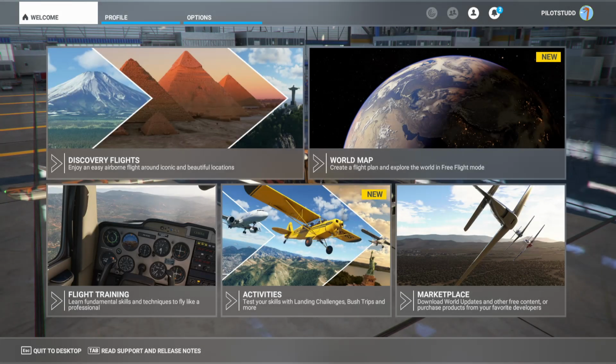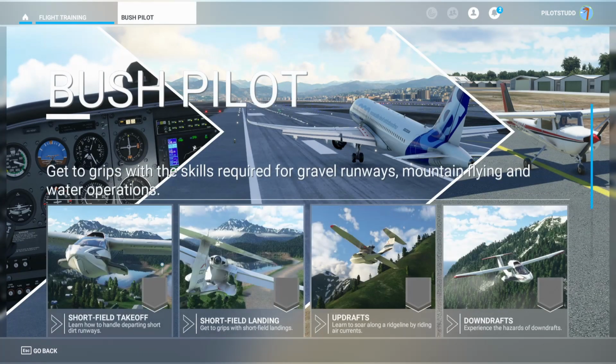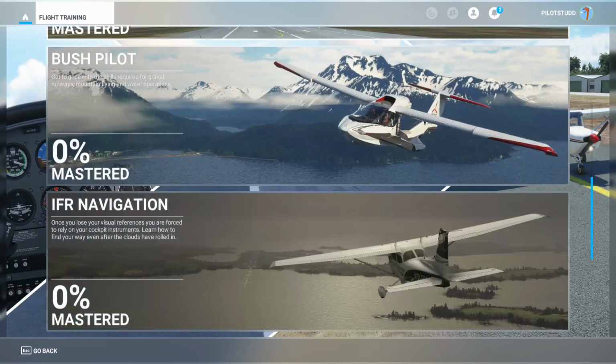So coming back to the main menu before we head over to Zurich, we've got some new flight training. This includes a new bush pilot section with the Icon i5 in partnership with FS Academy, as well as IFR in the Cessna 172.